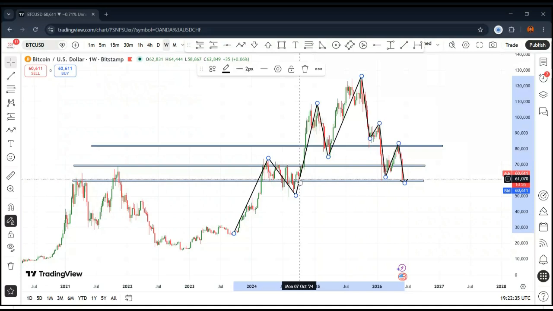What is currently happening, because I saw some people saying Bitcoin is crashing, Bitcoin is not it. Whether you like it or not, this is market, and this is market structure. It is only respecting market structure, and we are going to see Bitcoin in no distant time going back to where it was, which is around 120K plus.